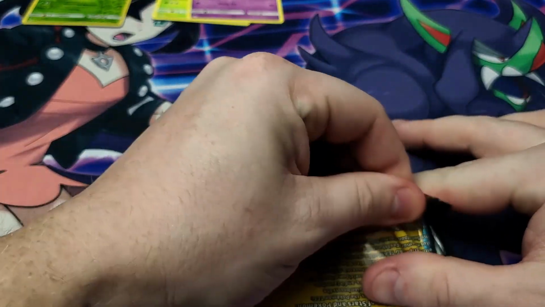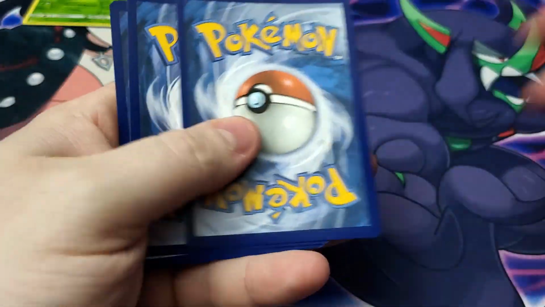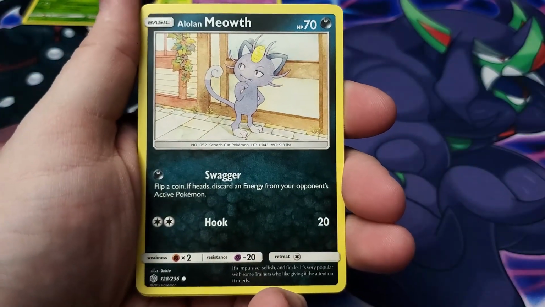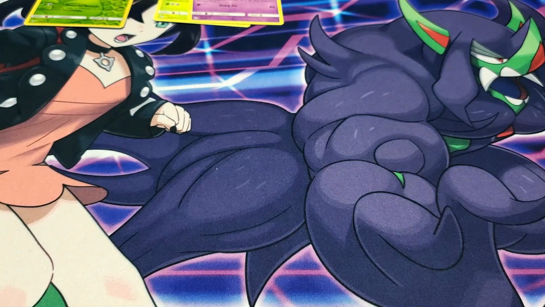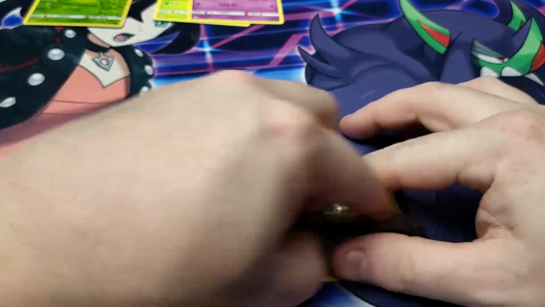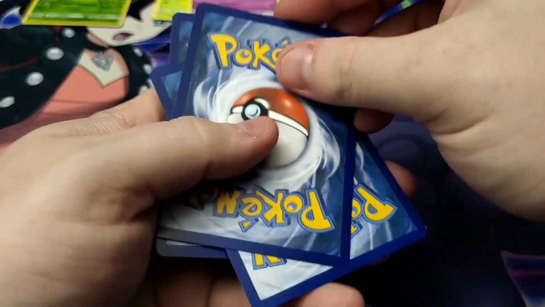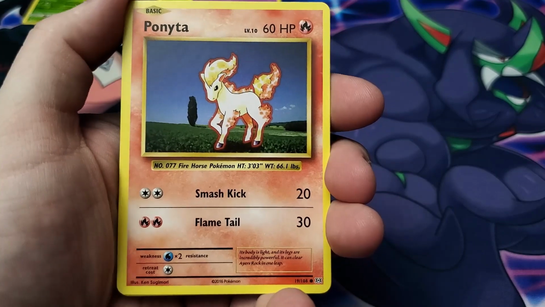But the right card gets pulled from Evolutions, and that makes up for it. Alright. So, last Cosmic Eclipse: Golden Meowth, Golduck, and Ralts. Alright, so yeah, three hits so far. I'm leaving them up there just at the top of the screen, just in case. Alright, so now it's when it gets exciting because, like I said, you pull the right card from here, and it's going to make it all worthwhile.